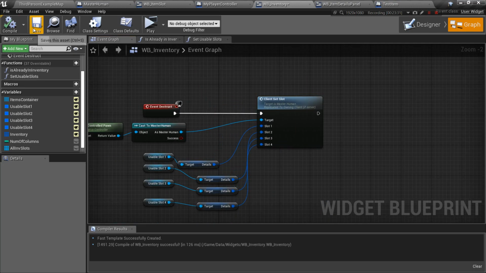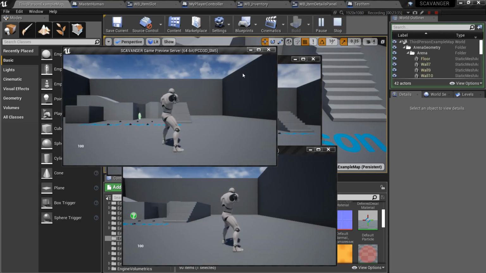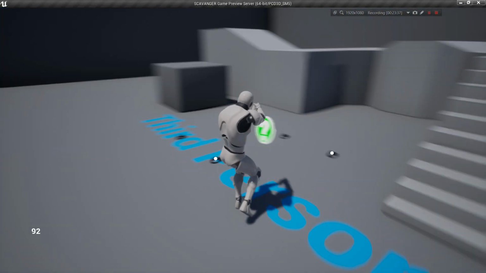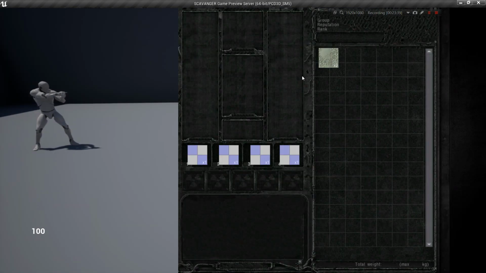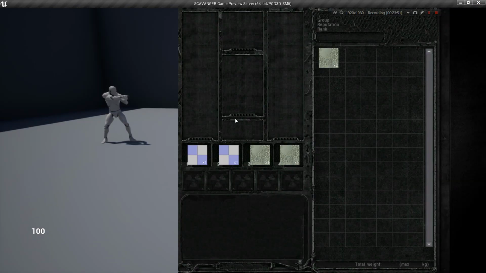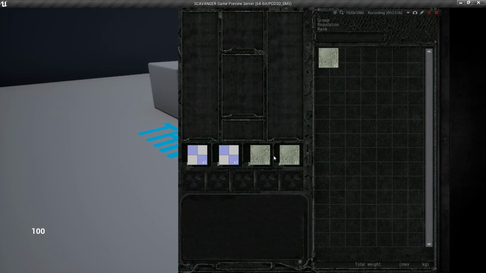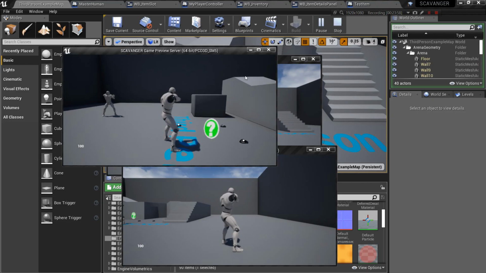If I didn't forget anything, everything should be working fine. So let's try with the server. Let's pick 2. Let's equip slot 3 and 4. And now if we open and close our inventory, those get saved. So that's fine. And later on, when we do the save game system, we can just save the variables from the players, and this will carry on. So that's going to be cool.